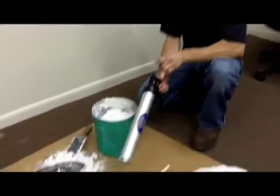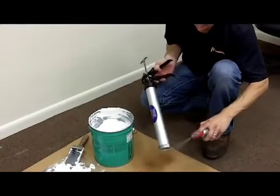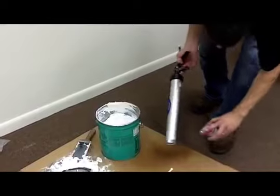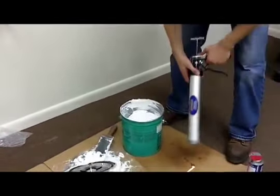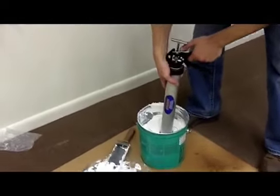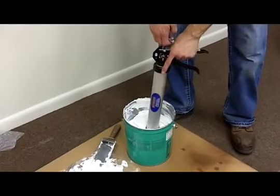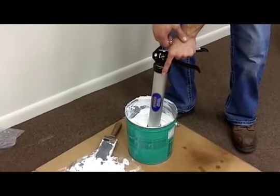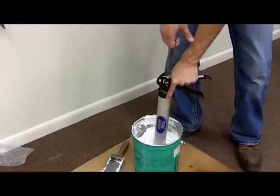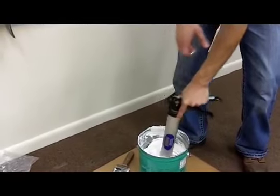Before I do anything, I'm going to pull the rod back a little bit and spray the front with a little bit of WD-40. That just gives it less likelihood of getting really messy. So all you're going to do, make sure my rod's all the way down, is drop the front end in. Like I said, you drop it in about an inch below the surface and move it around to make sure there's no air pockets. While holding the thumb release down, and I'm doing it with some of the palm of my hand because you need to get a good drawback because of the vacuum, I'm going to draw it up slowly and every so often wiggle it a little bit, making sure I'm below the surface of the bulk material.